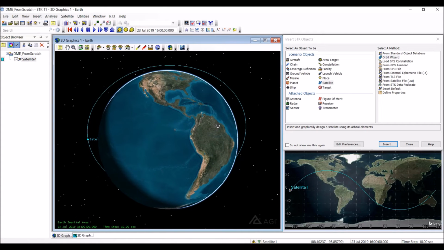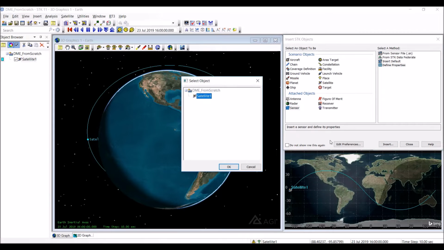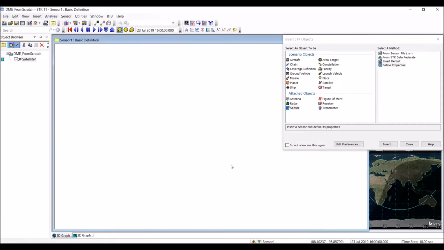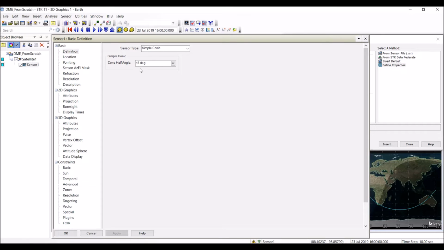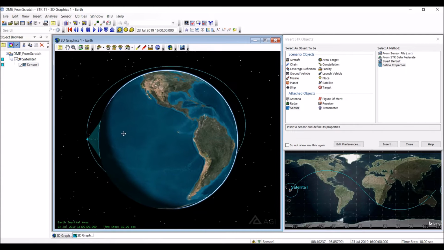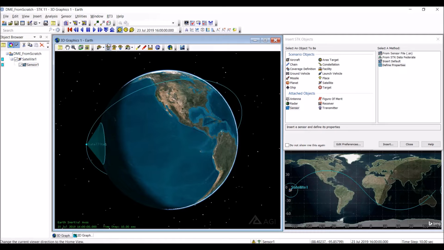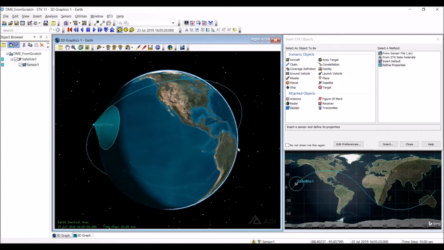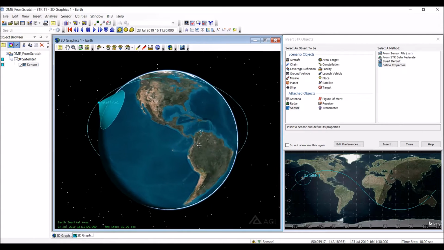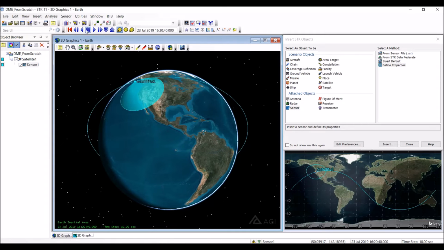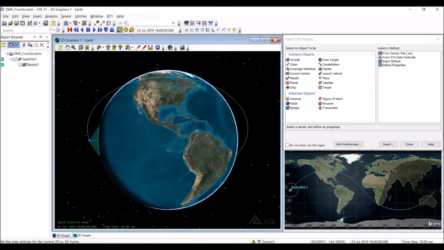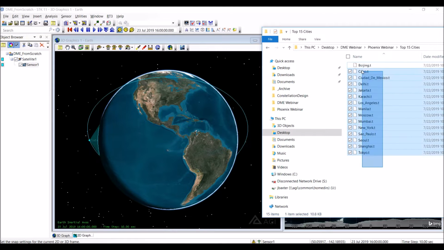And here we can see the satellite in the 3D graphics window, the ground track in the 2D graphics window. And now we can insert our payload. And in this case, we're going to do a pretty simple geometric field of view, and we're going to give it that 55-degree cone half angle based on our mission requirements. And from here, you can see the sensor field of view. You can see the footprint on the ground, which is the areas on the ground that we can communicate with. And you can then begin to play through the simulation, and you can see as that satellite orbits, the footprint changes over time.